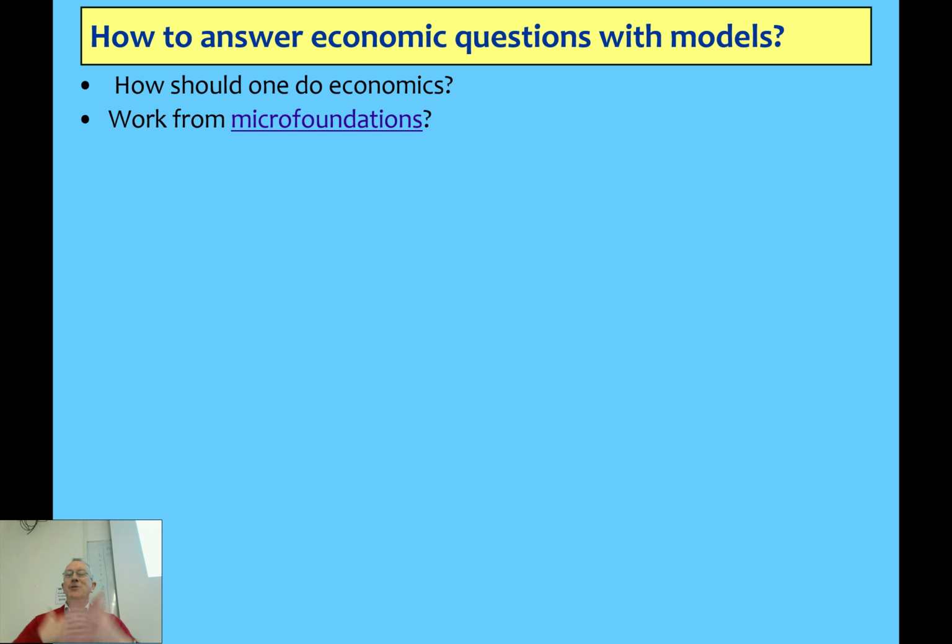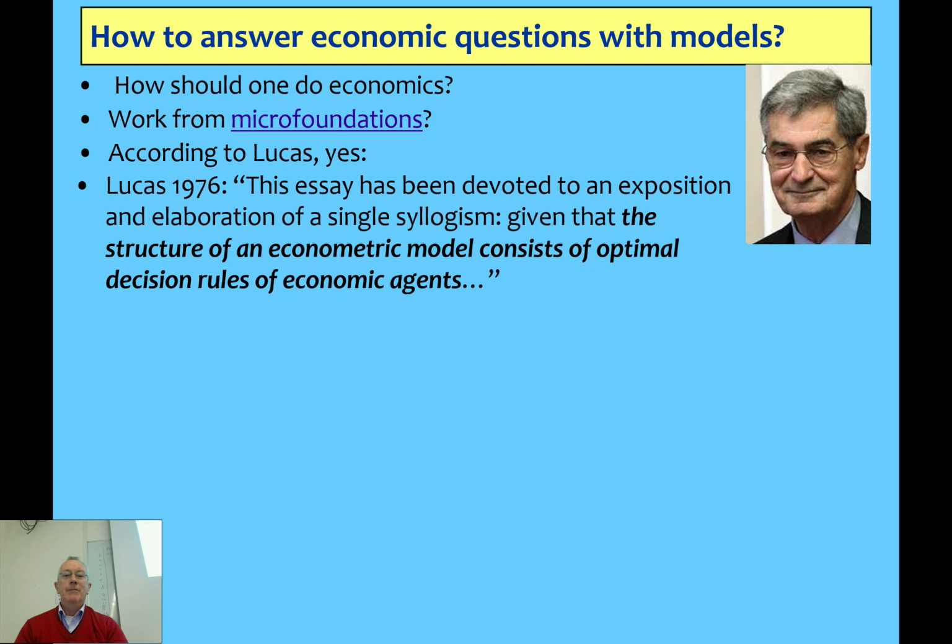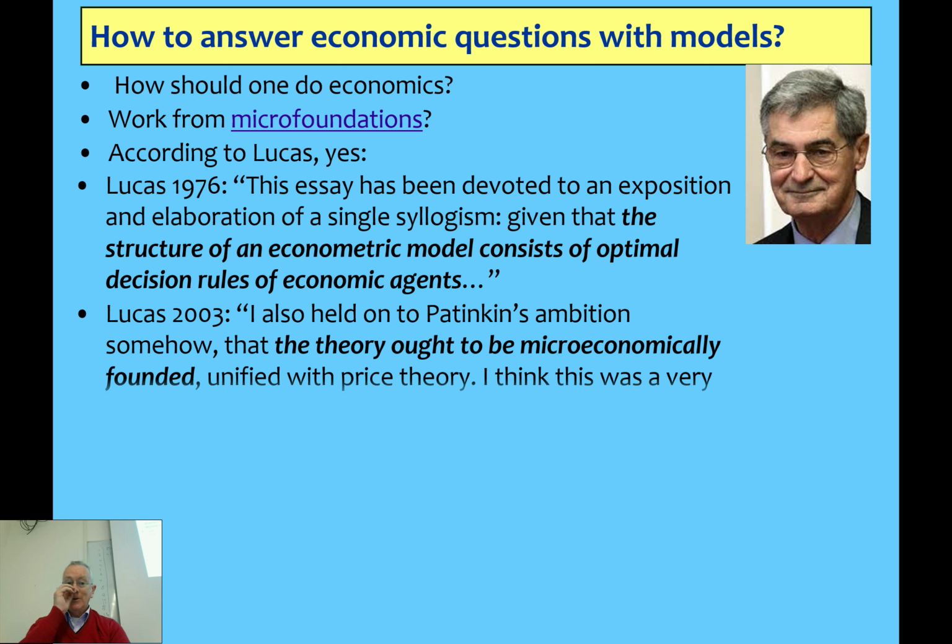I would have liked to be here to have this particular discussion because I feel like Tony's approach as a critic of the mainstream, obviously, and so am I. What the mainstream's been doing for a long time is arguing you've got to work from what they call micro foundations. This is old Robert Lucas making the case back in 1976 that the structure of a model is the optimal decision rules of economic agents. And then talking in 2003, after he's got the Nobel Prize, the president of the American Economic Association says this very much dominates the tools that economists use, if not the development of the tools towards DSGE.